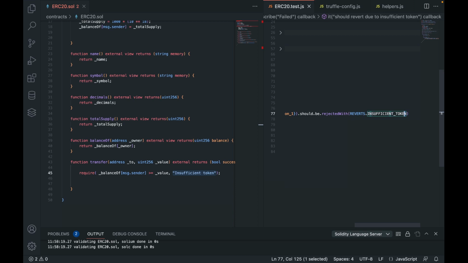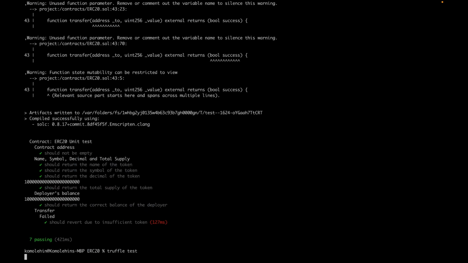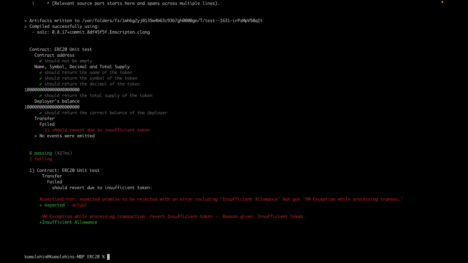So let me say that I am testing for insufficient allowance, which is a wrong reason that I'm testing against. Then the test should fail. Can you see? I was expecting it to fail due to insufficient allowance, but it actually failed due to insufficient token.